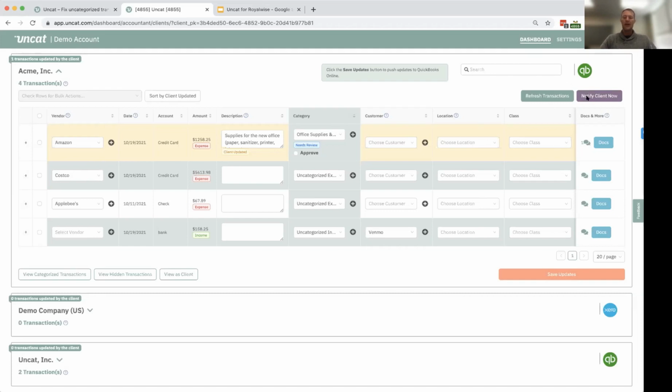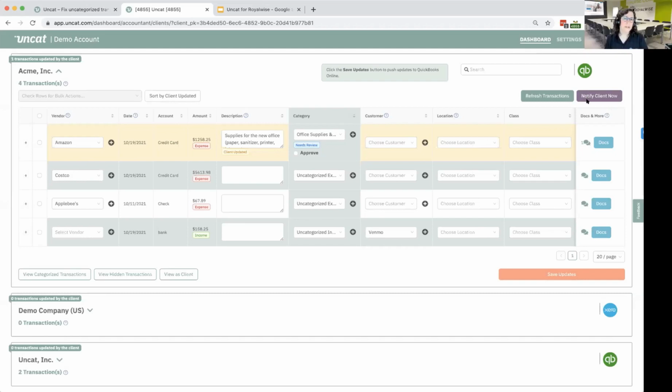Jeff, you're asking, does Uncat work with all subscription levels of QBO? Yes. We have people using it across lots of different subscription levels. And as long as the subscription includes API, and I don't know of any that don't, as long as the API is available for it, we can connect. If they ever have something where it's behind a different wall, where they haven't written API for that, then obviously any third-party app will not be able to connect. But for us, we can work with any edition of QuickBooks Online.